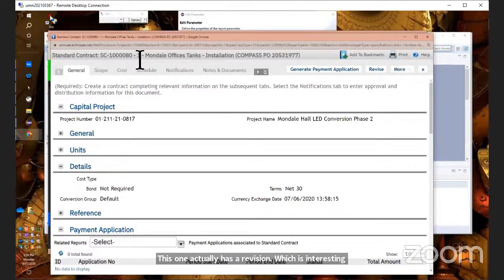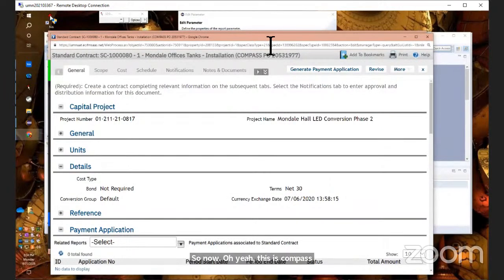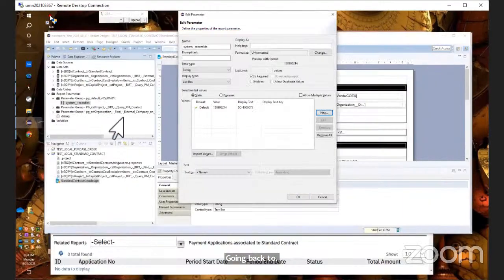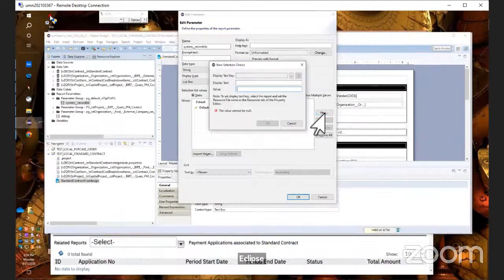So now, oh yeah, it says Compass PO on the, grab the spec ID, going back to Eclipse and putting in a new value.